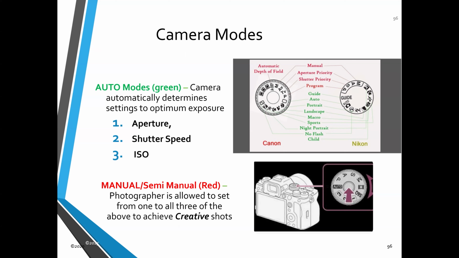A number of you are shooting on aperture priority, and that's a great way to dip your toe in the water for shooting manually, because aperture priority allows you to choose the aesthetic in terms of what will be in focus and what won't be. What it does, though, is adjust your shutter speed to get the exposure.